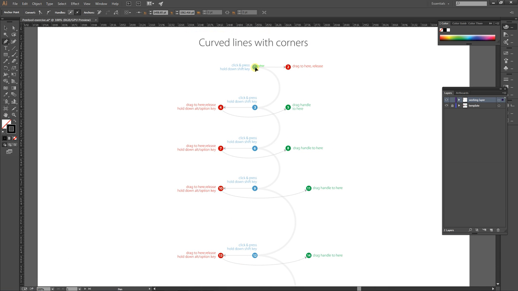So if I click and drag, right, I've got a nice curve there. And then I click and drag. This is starting off just like the second one. All right, so you drag to there and you release. Now, I have a handle that's over here. I want it to stay there. But I need this handle to go over here. How do I do that? Well, if I hold down Alt, and if I hover over the handle, I see a whole caret. Not the cursor with a caret next to it, but just a caret.